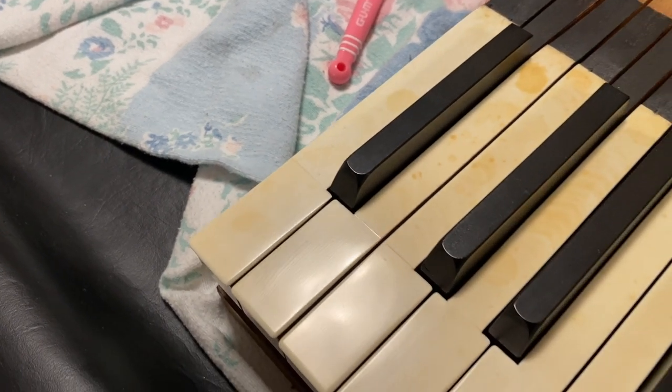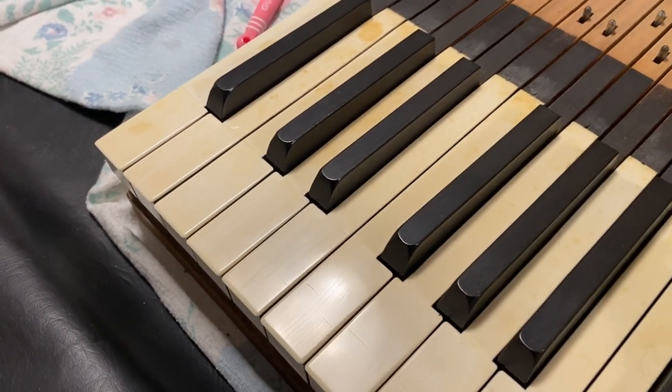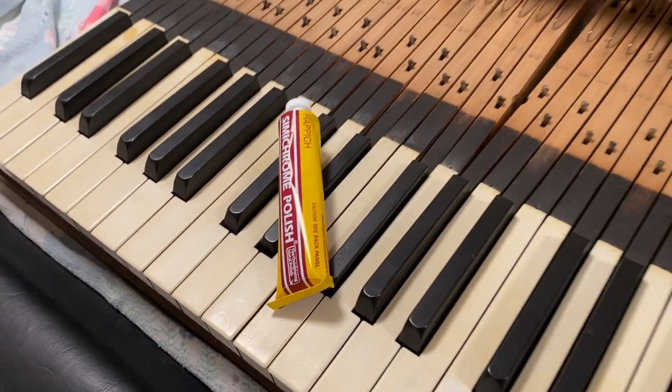Pretty happy on how this works. Obviously it doesn't remove the stains, but it really puts a glow back onto it. You can see where I stopped right there. So I'm gonna do the full keyboard with that.